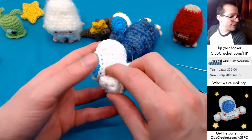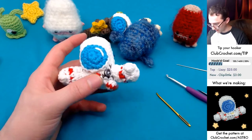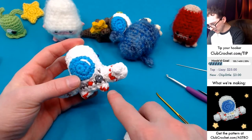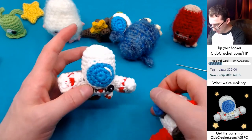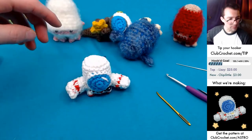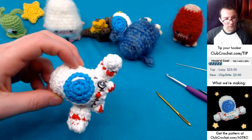What do you think? We got our first little spaceman, Louis Yarnstrong. Oh my God, I'm so happy with it. That's really cool. I love the legs. I'm really proud of that. I think I could have done the legs in all white too. I don't think I needed to do those color changes in the red, but it's kind of nice because it matches the arms a little bit. Oh, he even stands up. He stands up really well. And then he tips over. Does he look like he's floating in space?